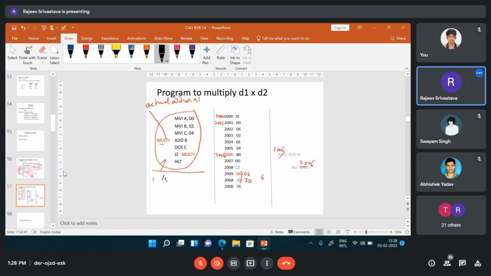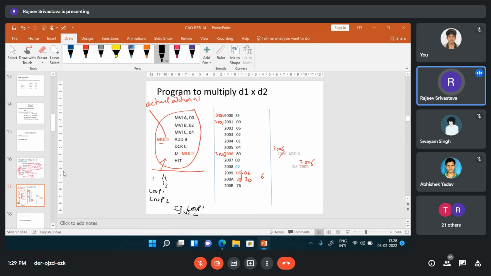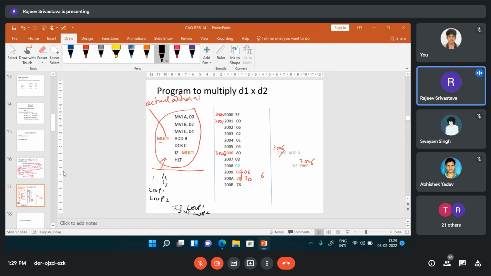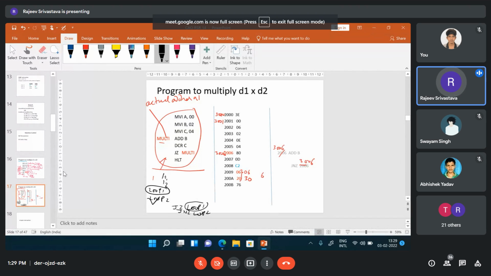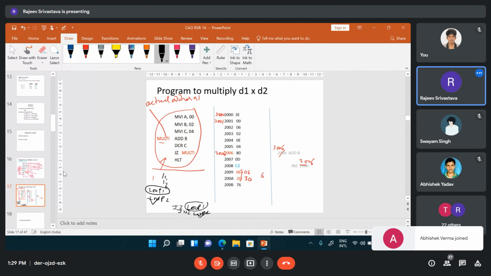And as we have taken, suppose we have I1, I2, and we have two loops, loop 1 and loop 2, and we have jump Z loop 1 and jump Z loop 2. So the loop 1 address will be replaced for loop 1 in both places. Loop 2 address will be replaced for loop 2 in both places. So that is how things will be done.